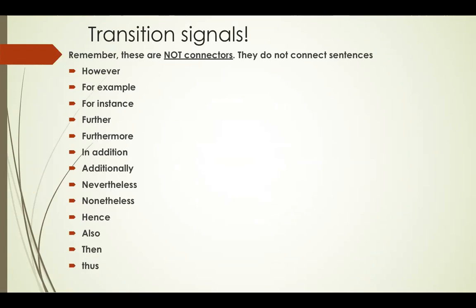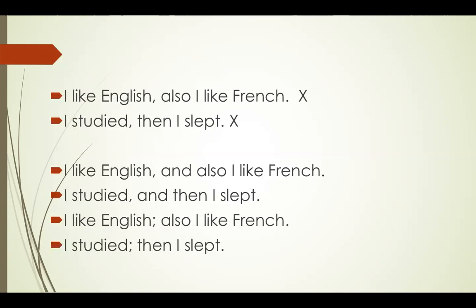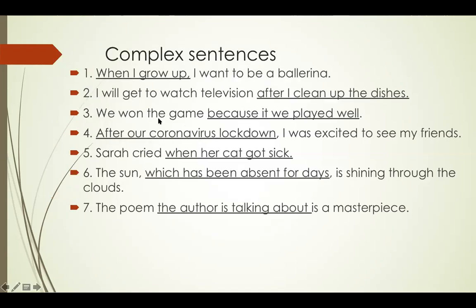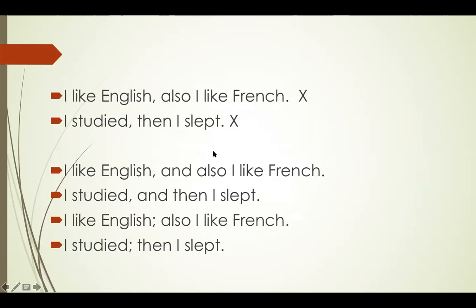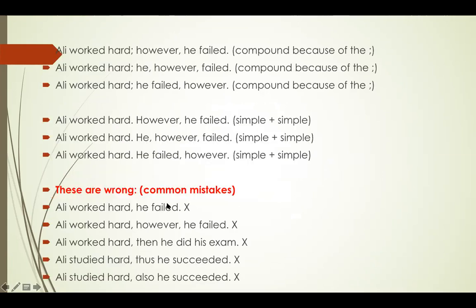We can do a session for exercises and discuss this in more details. So these sentences are wrong, wrong, because also and then belong to this category. They don't connect. How can you fix this? Either semicolon before them or full stop, or you use one of the fanboys before them, like this.